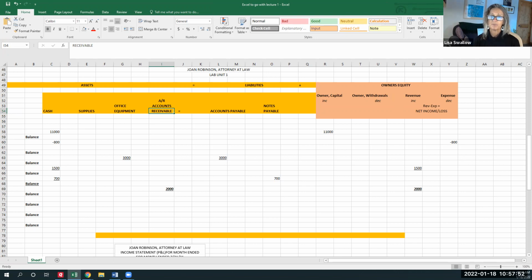Number 7, I paid monthly expenses. I paid salaries and wages of $500, utilities of $300, and supplies of $100. So that looks like that was all cash, because it says I paid monthly expenses. So those totaled $900. So my asset of cash went down $900. And I had expenses. And of course, the actual accounts of salary and wage expense, utility expense, supplies expense, all went up. But in general, expenses make your owner's equity go down.